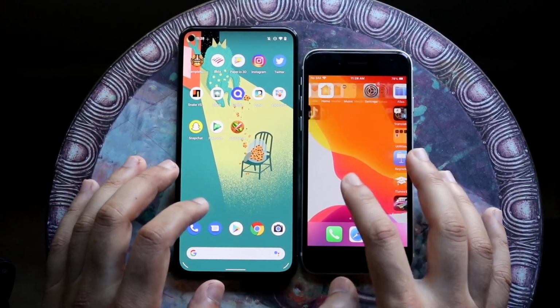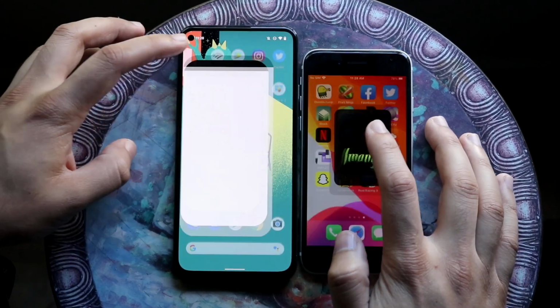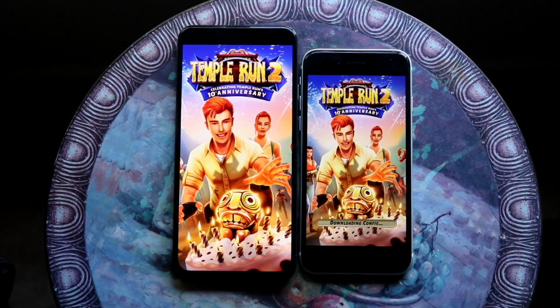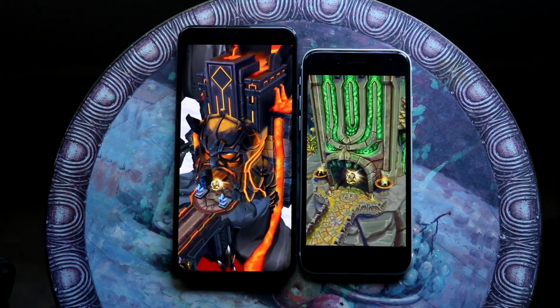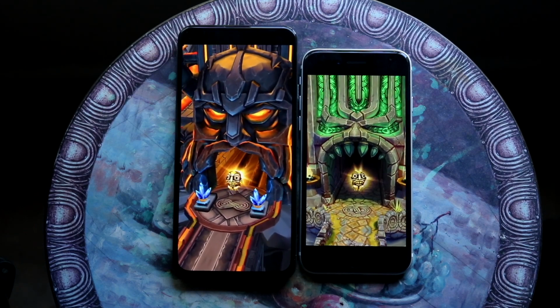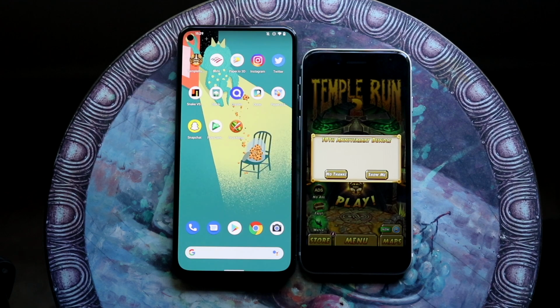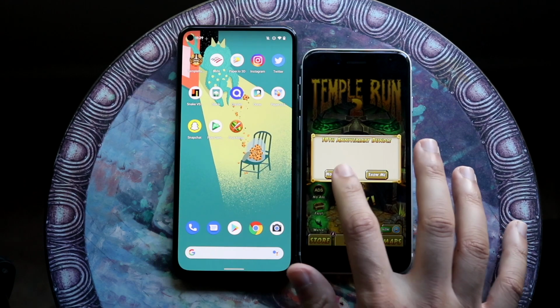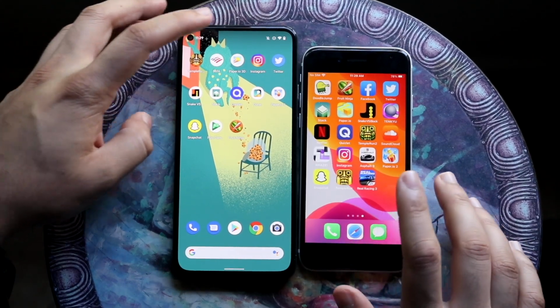As always, I have a bunch of these third-party apps we can go and get into. Let's do Temple Run 2, 3, 2, 1. And I think the iPhone SE2 was actually faster here. And I wasn't expecting the SE2 to be faster in any way, so that's kind of surprising. And you can see eventually, dude, I don't know why this phone crashed like that. That's very weird. Brand new phone here too, so that's another very important thing to keep in mind.